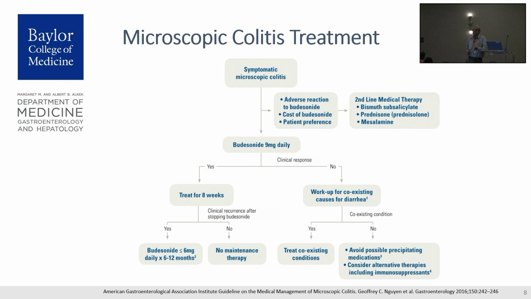But if the symptoms are coming back with relapsing, then you treat with a lower dose, like 6 milligram, over a period of 6 to 12 months. And if the patient is getting better, that's fine. But if the patient is not getting any better, then you look for celiac disease or an extended workup. And you can also look at stopping medications and smoking, and alternative treatments like even anti-TNF agents.